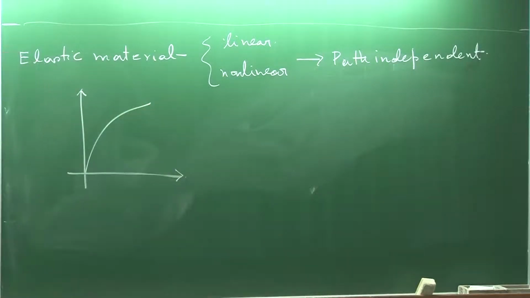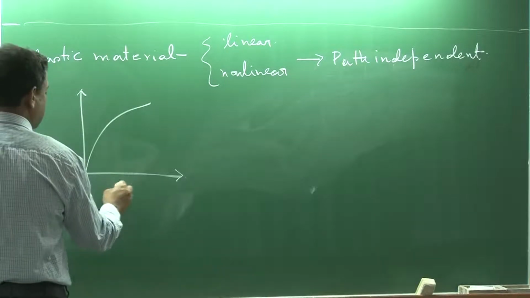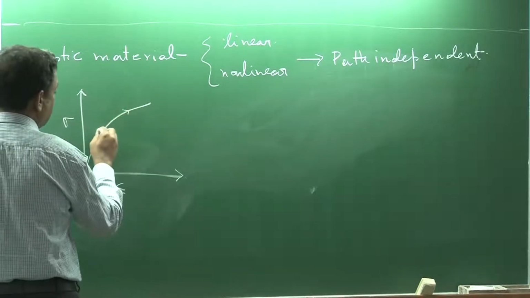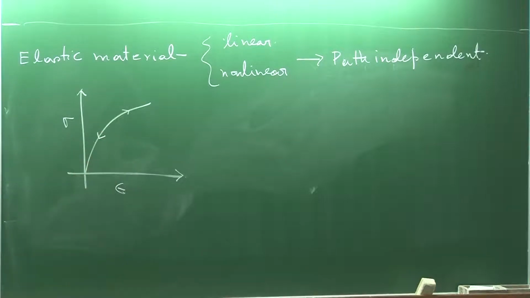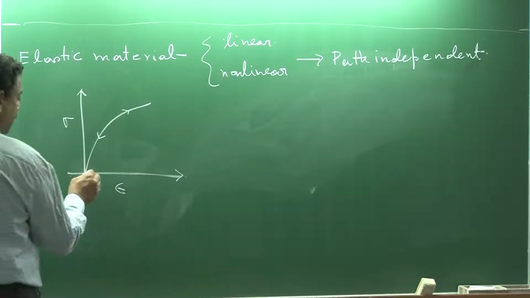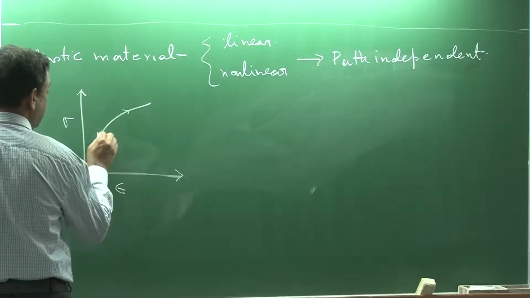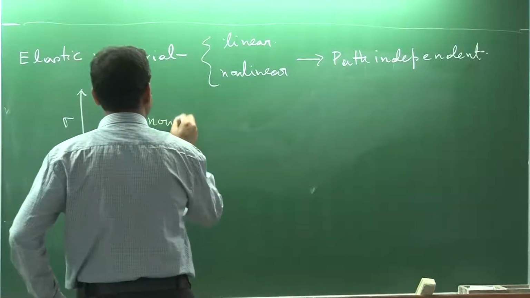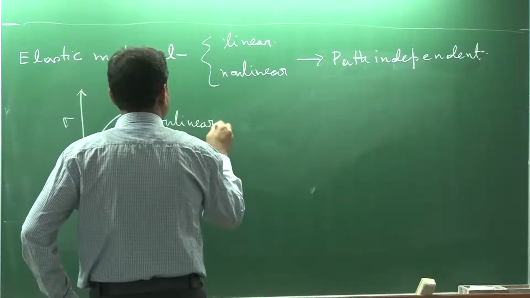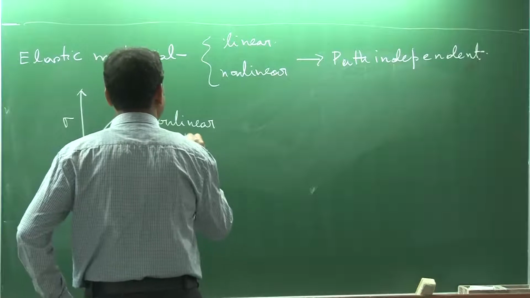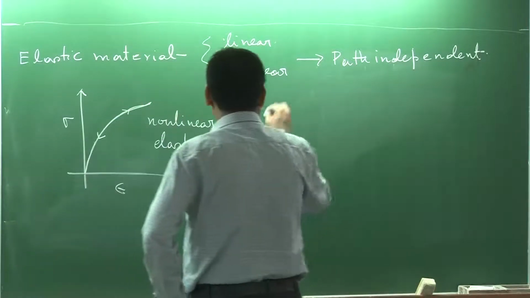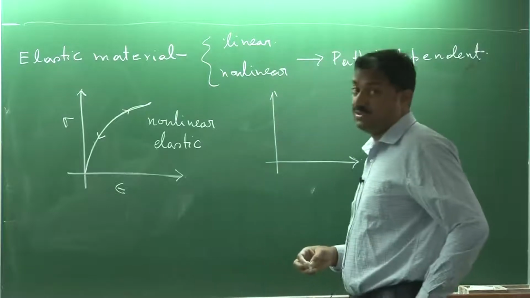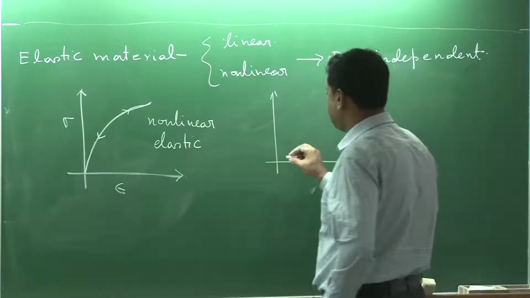So, what is important to note is that this is an elastic material model, because when this is epsilon and this is sigma, this is the loading path and this is the unloading path. The loading and unloading paths are the same, mind that it is non-linearly deforming. So, it is a non-linear elastic, right. This is non-linear, but linearity has nothing to do with elasticity, please be aware of that.